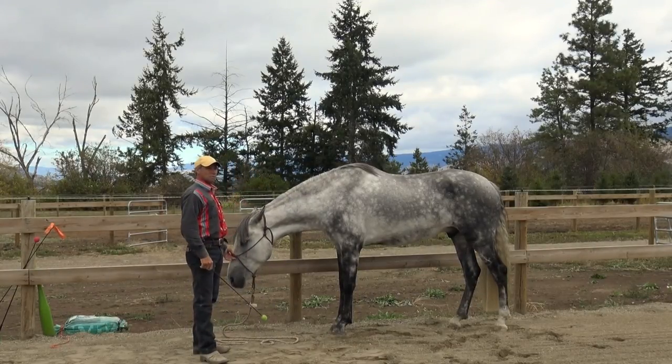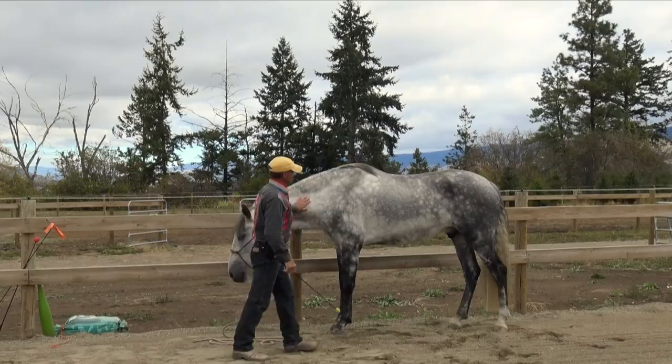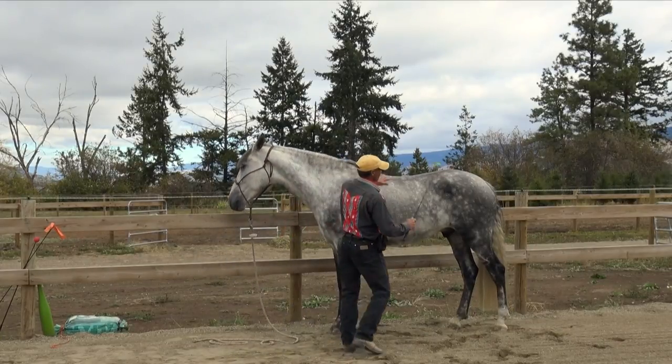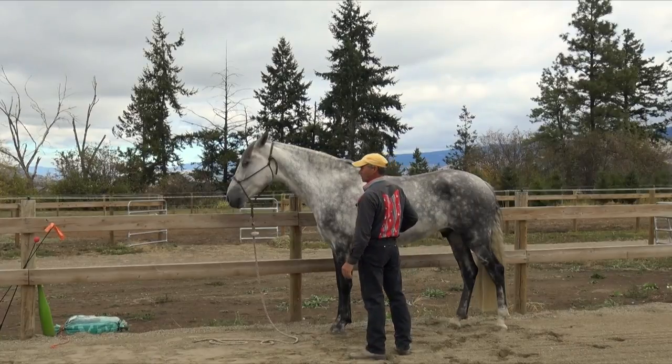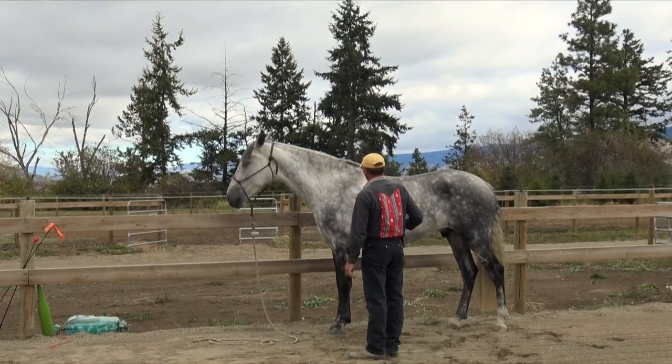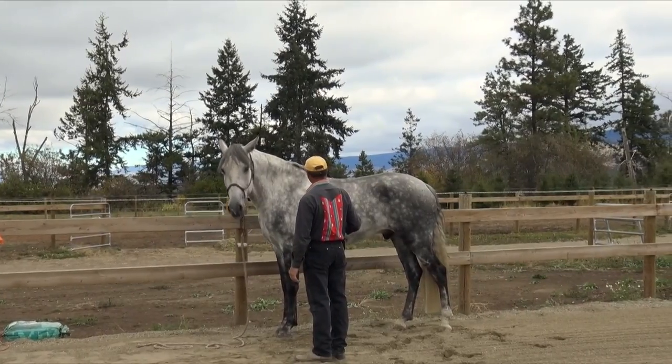Sensitive horses are always on guard. It's really important that they learn to relax and not worry about that. If they start to trust me, then they're not going to worry that even though I ask them to do some rather strange things that are human-based, that he's not going to die.